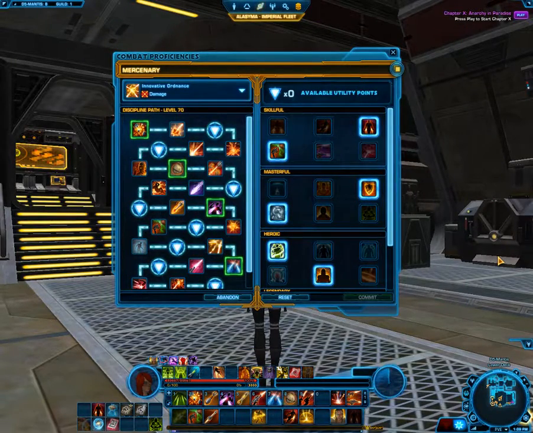I'm currently on my Merc, and I'm going to be going over the Innovative Ordnance spec. I'll be going over some things to note from the discipline path. However, it is not everything, so I highly recommend that you read over everything under the discipline path to help you get a far better understanding of your spec and potentially be able to come up with a better rotation than what I have.